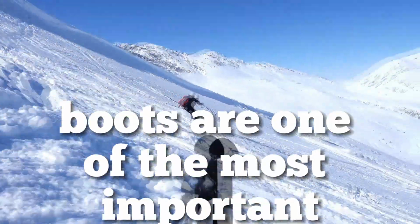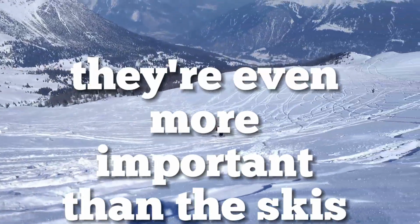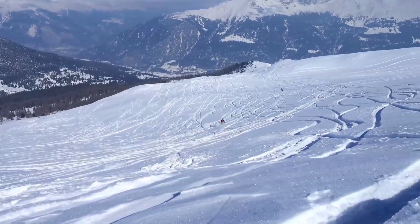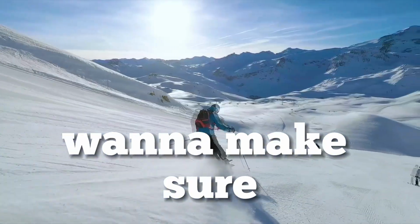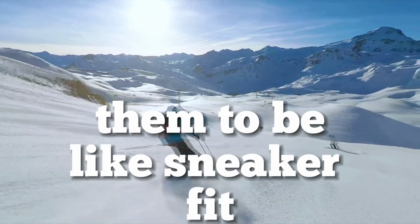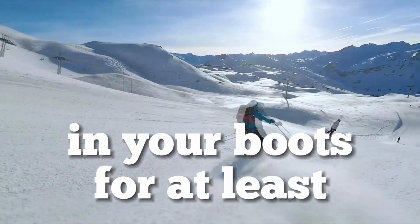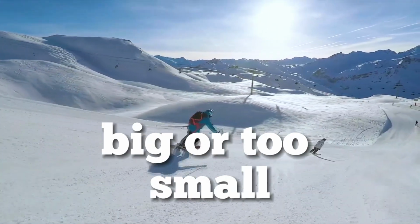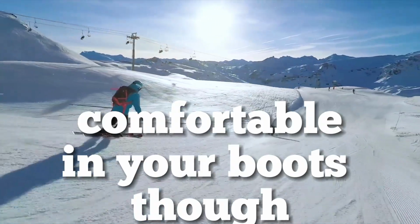Boots are one of the most important pieces of equipment you can get. They're even more important than the skis you get. For boots, I recommend going to a store and getting them fitted by a person, and you're going to want to make sure those boots are snug. You don't want them to be like sneaker fit, you want them to be tight around your feet. I recommend staying in your boots for at least 15 minutes before deciding that they're too big or too small. You should still be comfortable in your boots though.